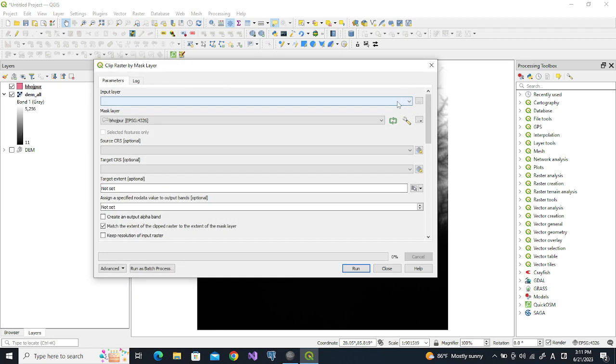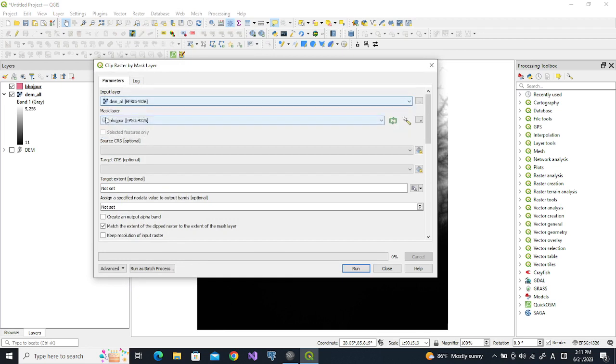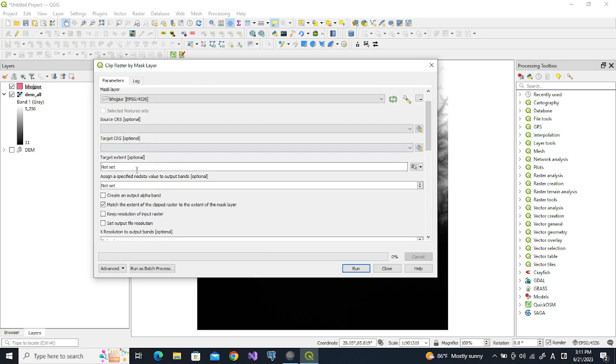So input data is this DEM all, and mask layer is this region of interest. And then I will keep the no data value, so you can put it like this, -9999. It is the convention.